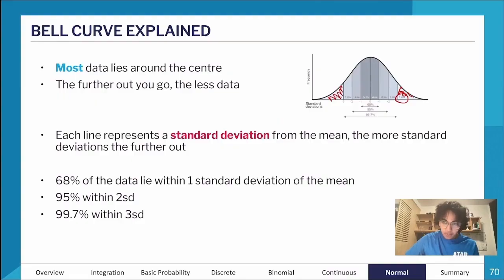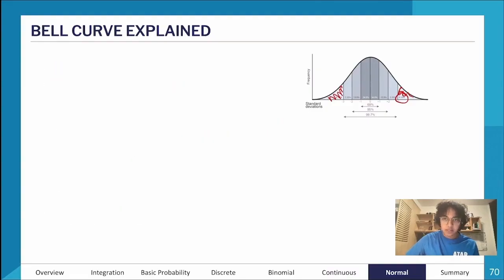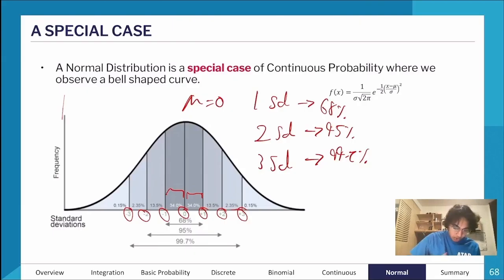yeah, if we go back to, I might go one more back to the bigger image. Sorry about that. So if we go back to this one, we can see that one standard deviation is 68%. And so I've gone here, and now I want to go to here, right? So that's what we're doing. That's the calculation more or less.